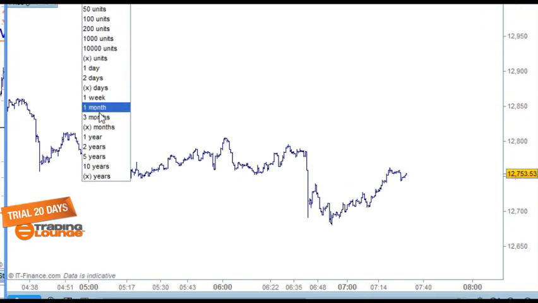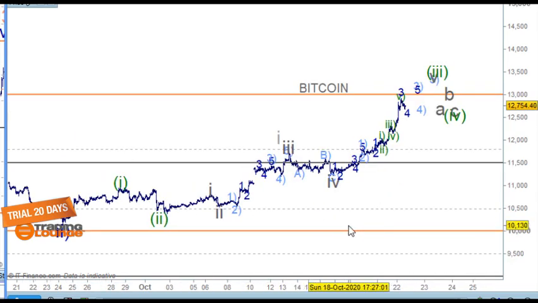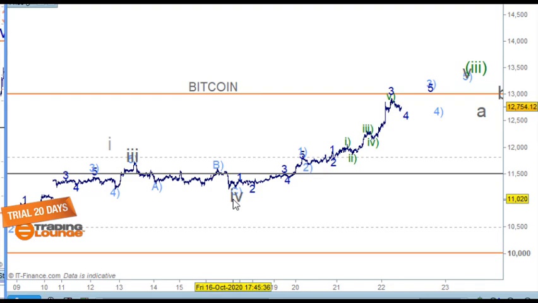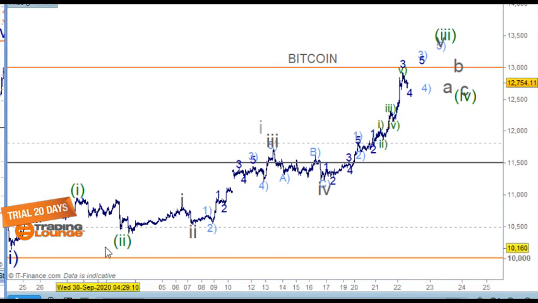I'll have to bring in more data. So this is it here. We're picking it up from this wave 4 here. But also, I just want to mention that from this wave 2 here, I'd counted this as 1 and 2 and 3 and 4 here. We've got our extension in 5.